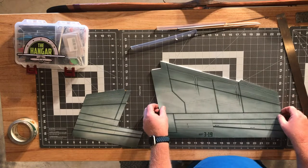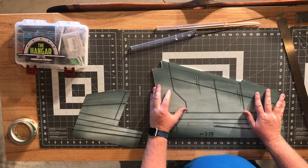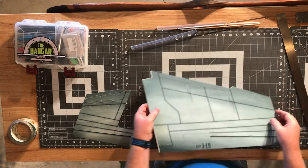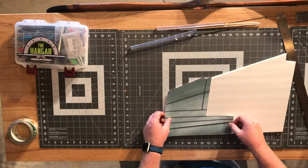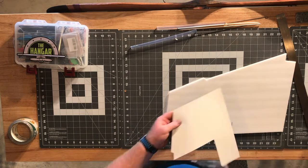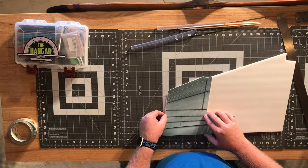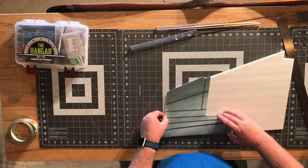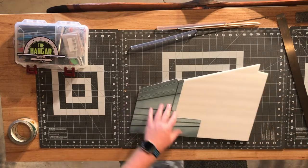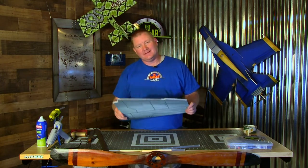Okay. I'm going to repeat the same process on this side. Always dry fit. Pretty good. Roll it out. All right, flip it over. Once again, always dry fit it. And this is the last piece we have to skin. Cool. Alrighty, that was the last piece of skin that we had to apply to the foam board. Let's get on to building this airframe.